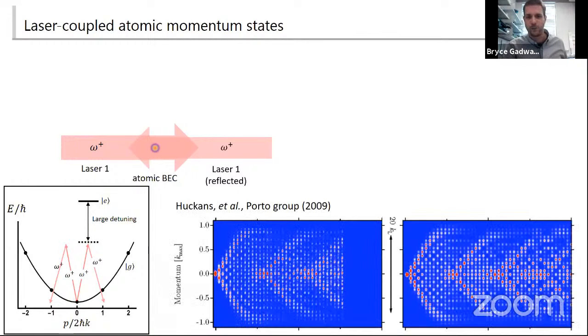And so this is an old result from Trey Porter's group. I think Ian was involved in this as well. You can see something that kind of looks like particles hopping in a lattice of momentum states, except they're off resonant. So they sort of live in this p squared over 2m potential, if you will. And so once they get out to a certain point, their transport becomes off resonant. And so this is sort of the off resonant domain of things like Kapitza-Dirac diffraction.